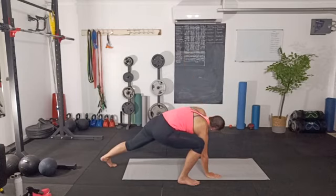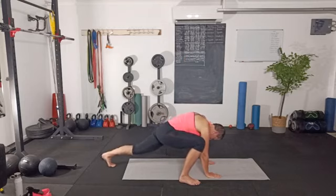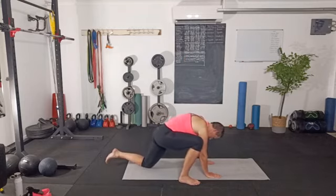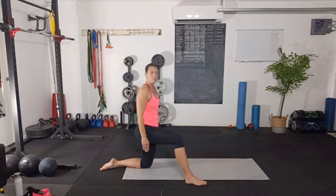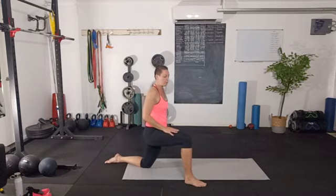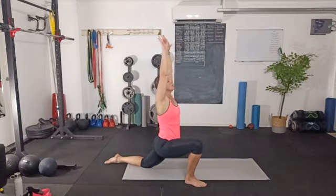Bring that left hand down. Back down again. We're going to put our left knee down. We're going to come up into a kneeling position. Right leg is still forward. We're going to rock our body forward. We're going to stretch out the hip flexor. Pull the hands up. Arch up.